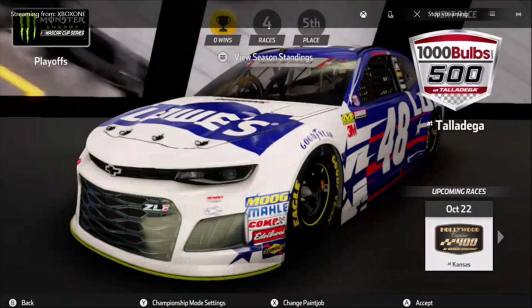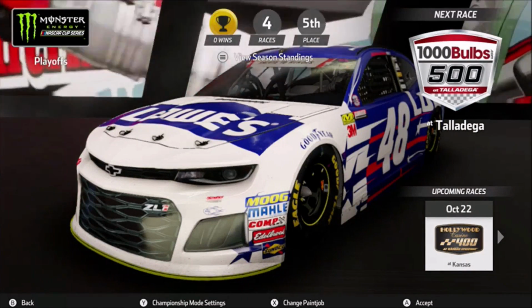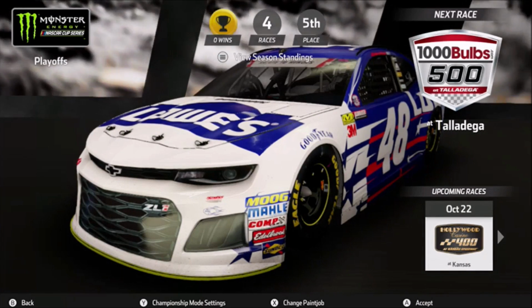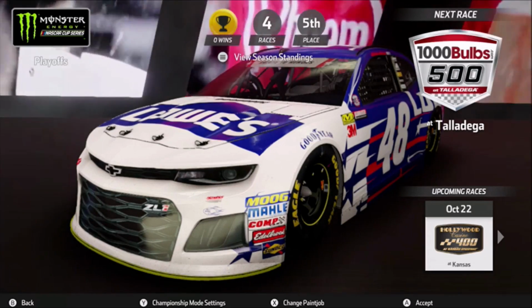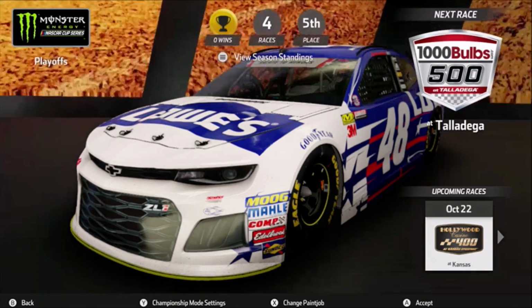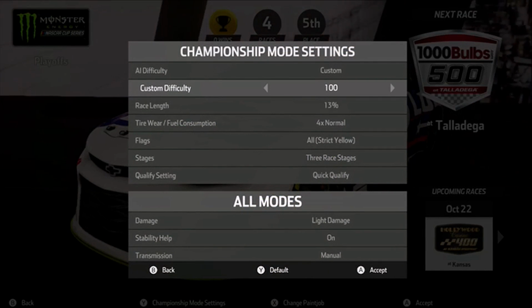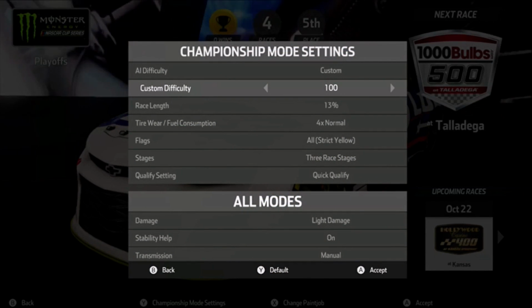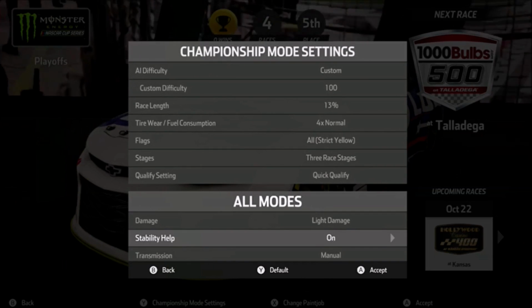Welcome back to another video, and today we are back with yet another championship season game race episode. Today we're going to be racing at Talladega and Kansas. Here are the settings I will be using for Talladega. I actually needed to go ahead and check the speed rating. I'll update you on that in just a second. But 13% the usual there. I do have stability up on.